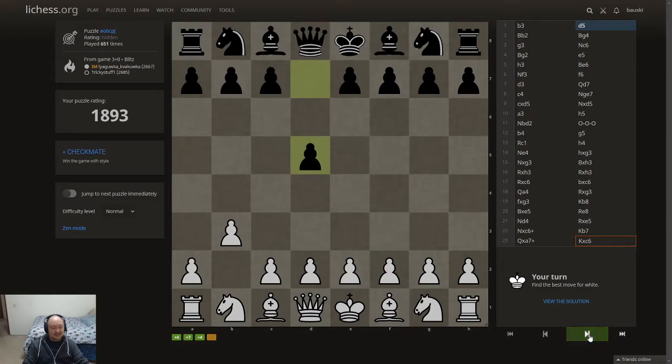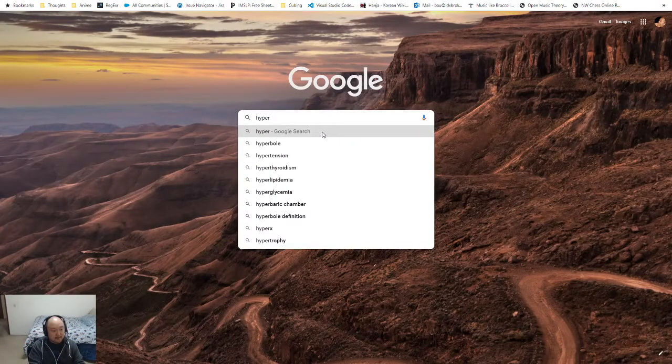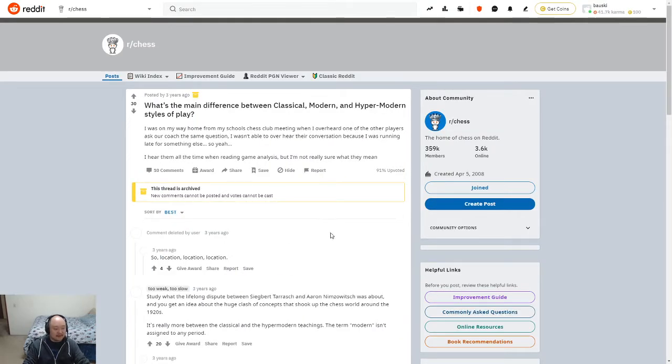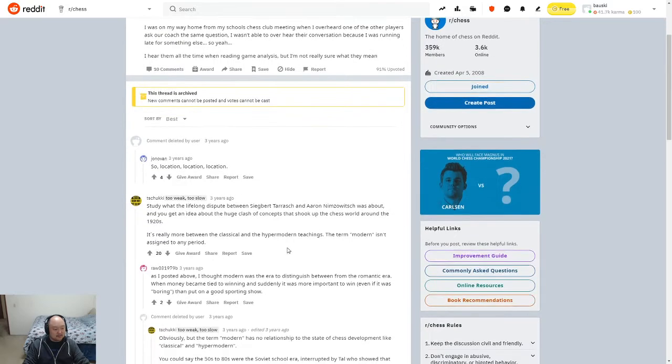Huh. Are you guys curious? I'm curious. Hyper modern versus modern chess. What's the main difference between classical, modern, and hyper modern? So location, location, location.